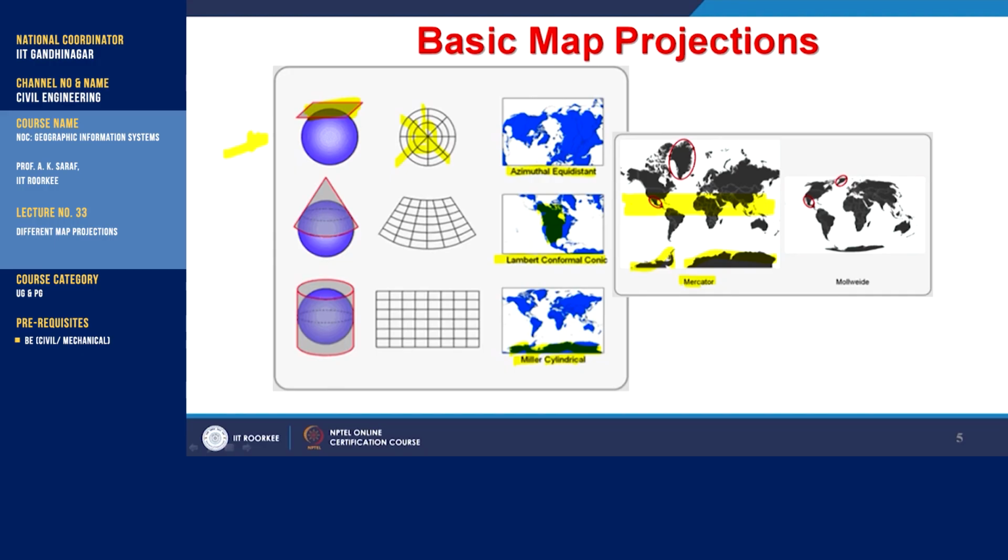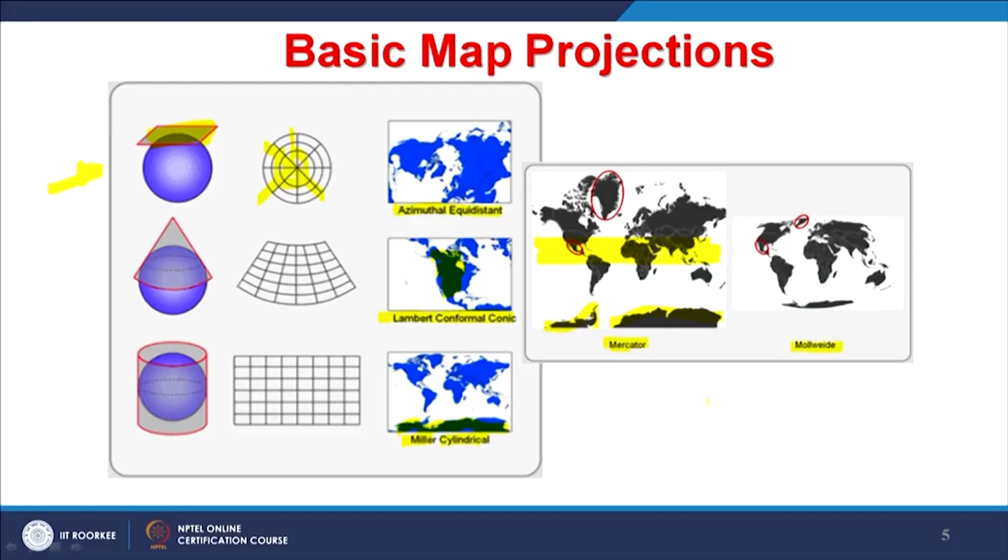Similarly, here you see in this other projection, the Mollweide projection, see what happens to the Greenland part. It has a distorted shape and orientation also, and when the shape is distorted, obviously the size would be an issue. Similarly, see what happens to the South American part and the Mexico part also, and again it is distorted. So, I say map projection is basically a kind of trade-off. You get some benefits, but some problems are also there.